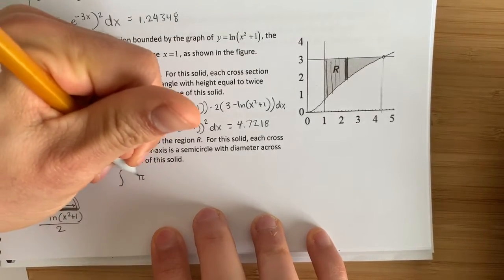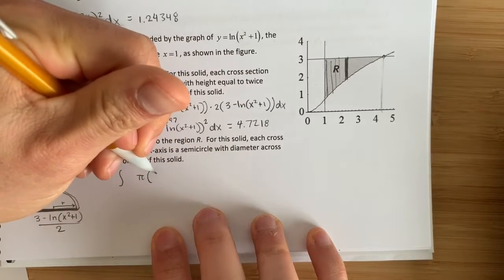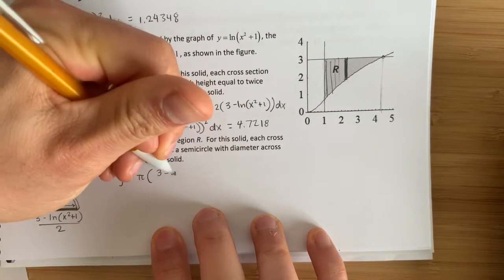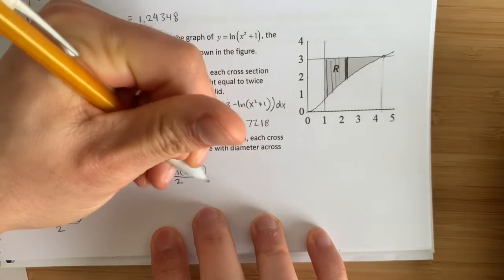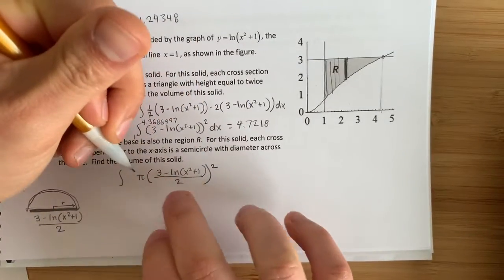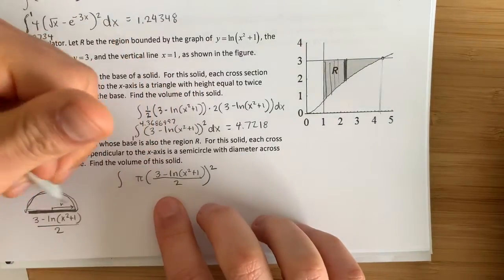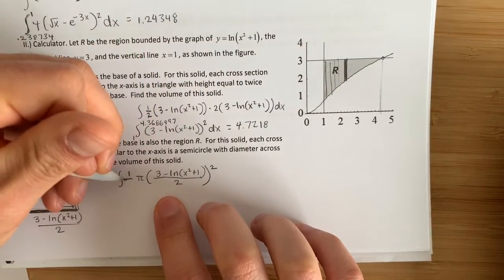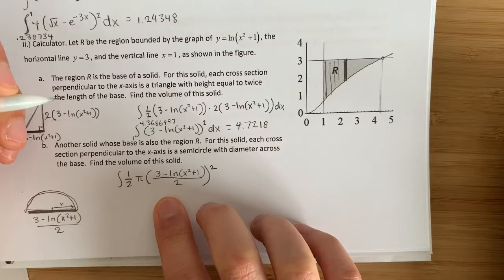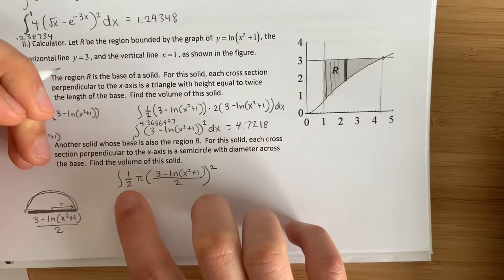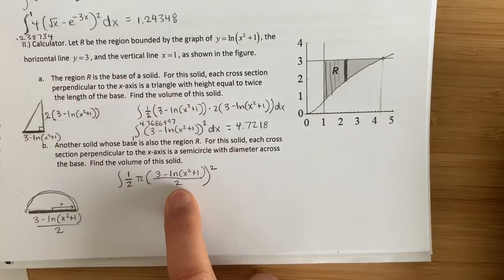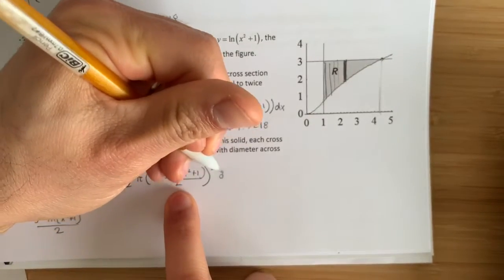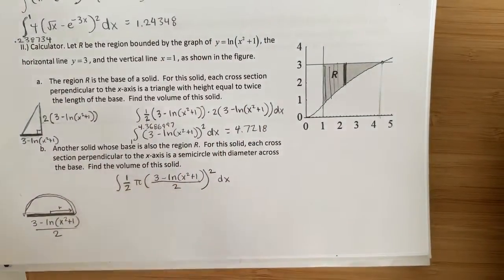So it's pi r squared, and then the radius, so here's the radius going in here, is half that squared. So there's pi r squared. But keep in mind, we only wanted a semicircle, so there's another half right here for the semicircle. So that's the half because if it's a semicircle, this length is only the radius, half that. dx will make it volume.